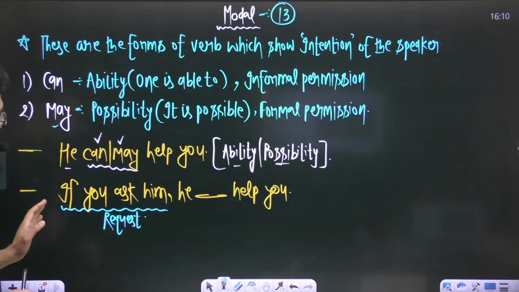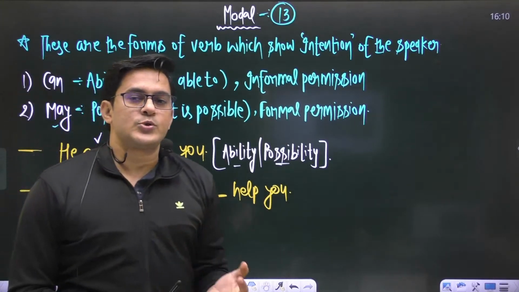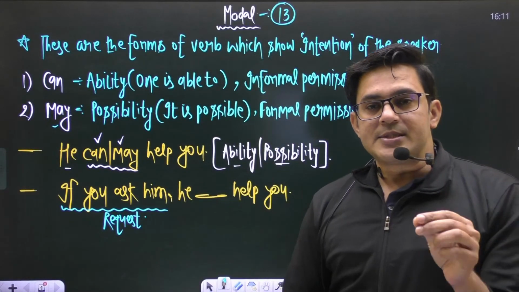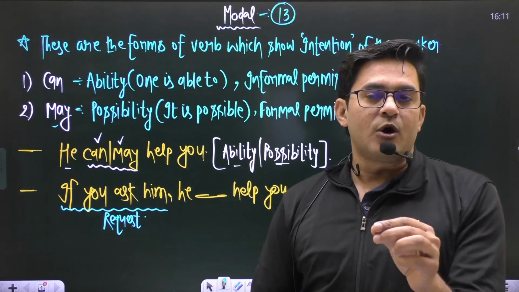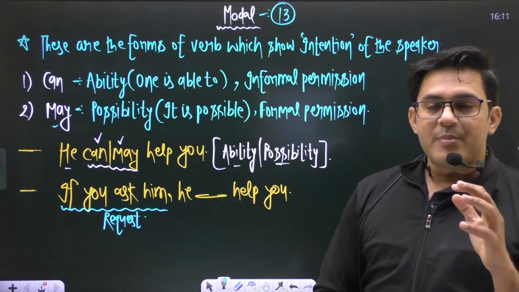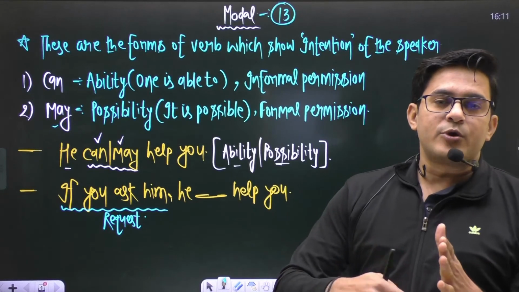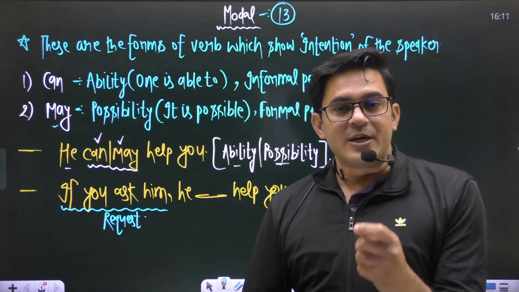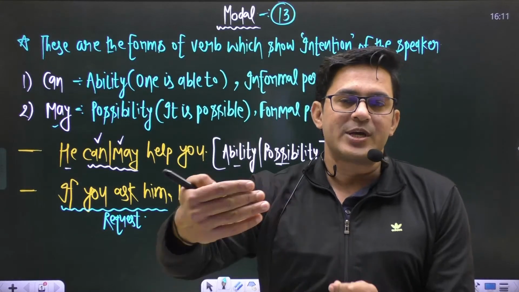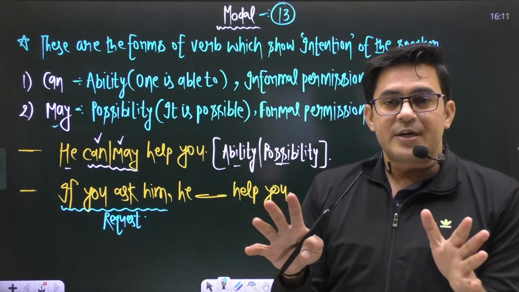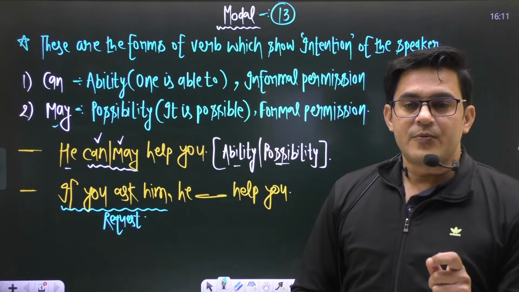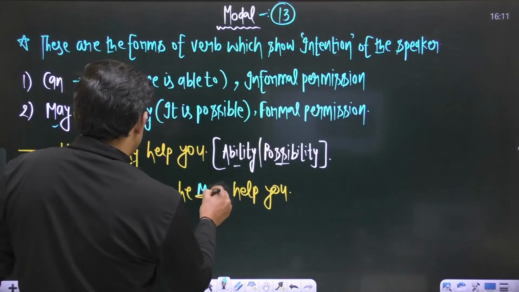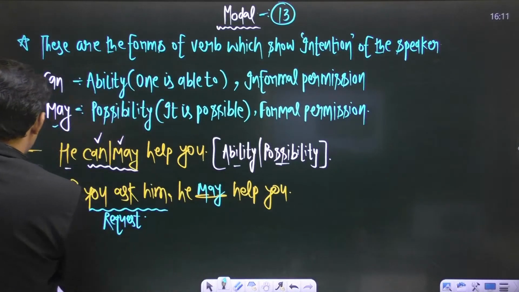And the concept is, if you request someone to do something, it increases its possibility, not ability, right? मैंने कहा, जब आप किसी पर्सन को कोई काम करने के लिए कहते हैं ना, तो इससे सामने वाले पर्सन की पॉसिबिलिटी बढ़ जाती है कि सामने वाला पर्सन उस एक्टिविटी को कर देगा. It never increases its ability, right? So in that case, to show possibility, we have to use modal auxiliary verb may in this sentence.